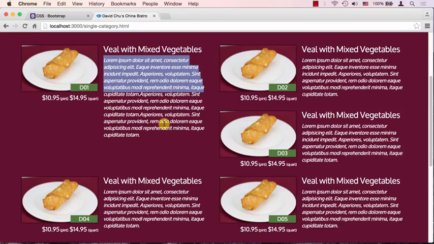So the very next spot that it could fit is right here. And then this number 4 element tries to float to the left of this, and it can't because there's no more room, so it goes to the next line. If you go back and review the lecture on floats, this is something that we dealt with, and remember the clear property. This is basically what we're going to need to do here, except Bootstrap pre-baked in its grid system a special clearfix that kind of takes care of these problems.